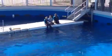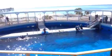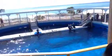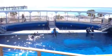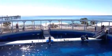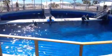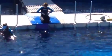Now, do you think that feels a little bit different than his side did? Yeah, that's because there's the lack of blubber there. All right, Freddie, now what we're looking for on Sebastian for this one is that he's nice and calm throughout this entire thing. And I forgot to mention, when we do collect that blood sample, we're actually able to take it to our local hospital for analysis because dolphin blood is so similar to human blood. And we practice it all the time. So, Freddie, we practiced it. He's doing a great job.